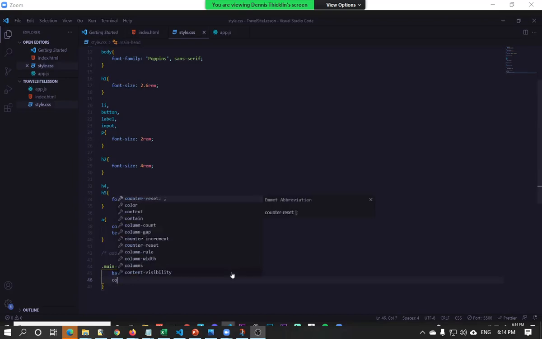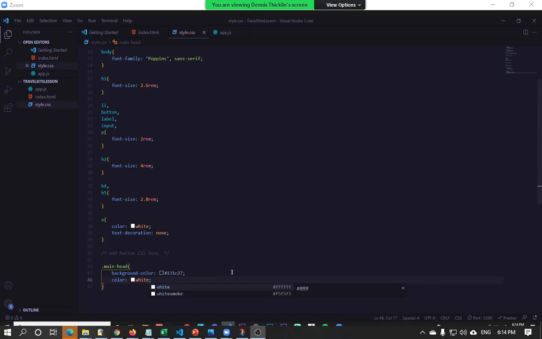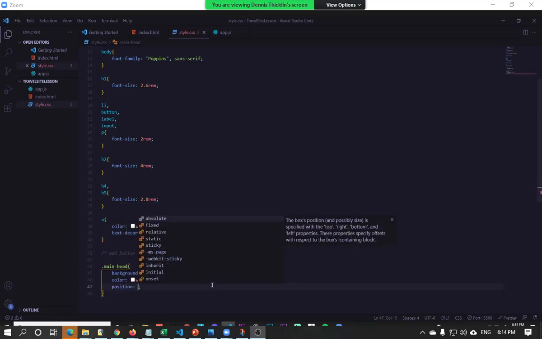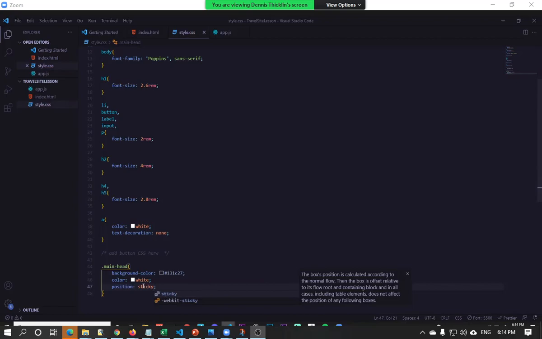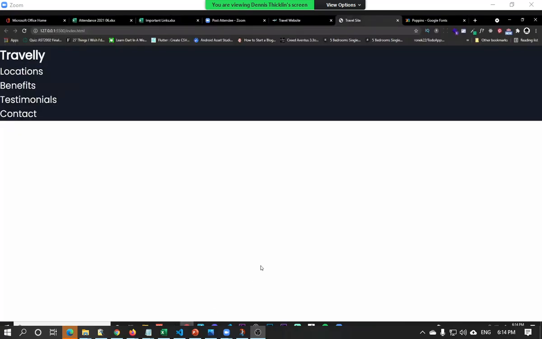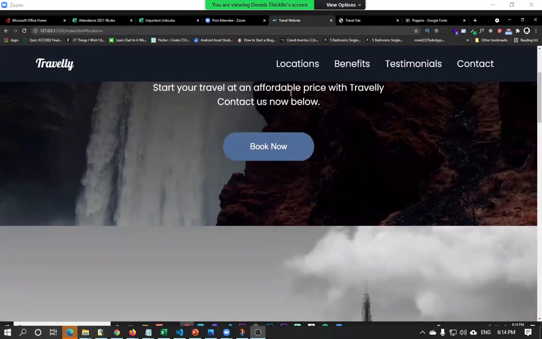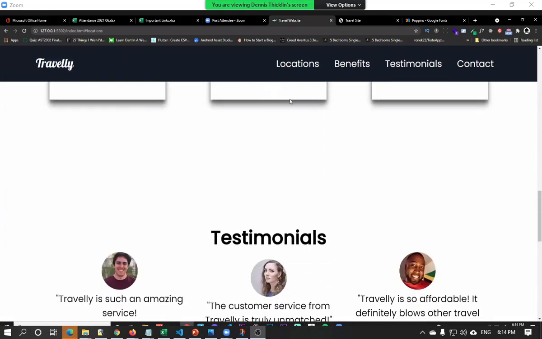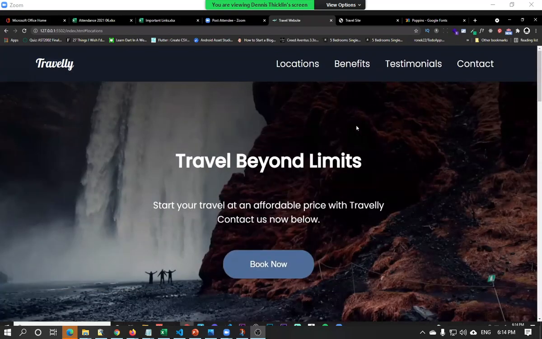We're going to set the color to be white. The text is going to be white, anything inside the main head. Position is going to be sticky. So what this means is whenever we scroll down, this navigation is going to stay there in this spot so we can actually use it whenever we need to.